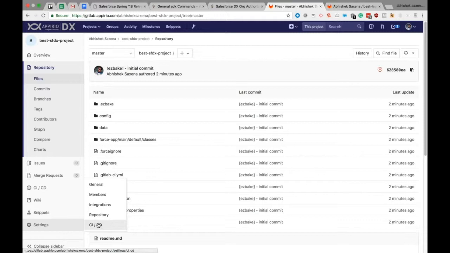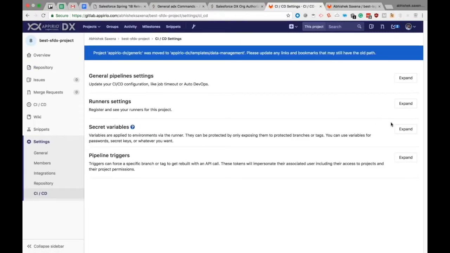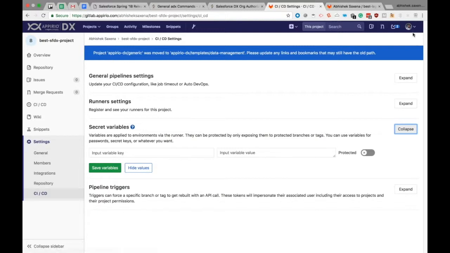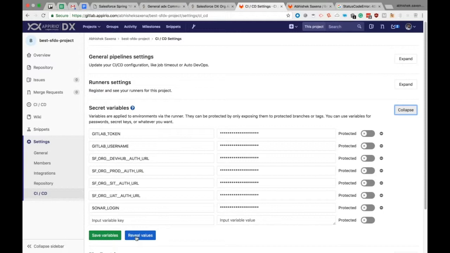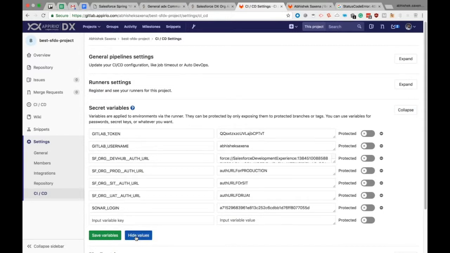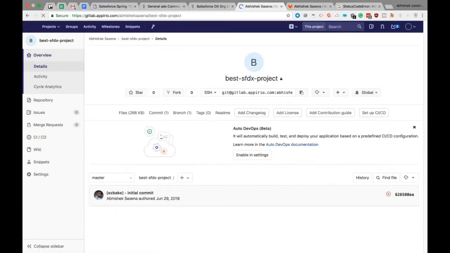So let's go ahead and also see if the environment variables have been set up. So here are the environment variables, and let's click on reveal values. If I do that, you would be able to see that yes, we have finally the values that we set. So here you can see the mock values that we set, and they have been set as environment variables. So our project is now ready for the actual development.